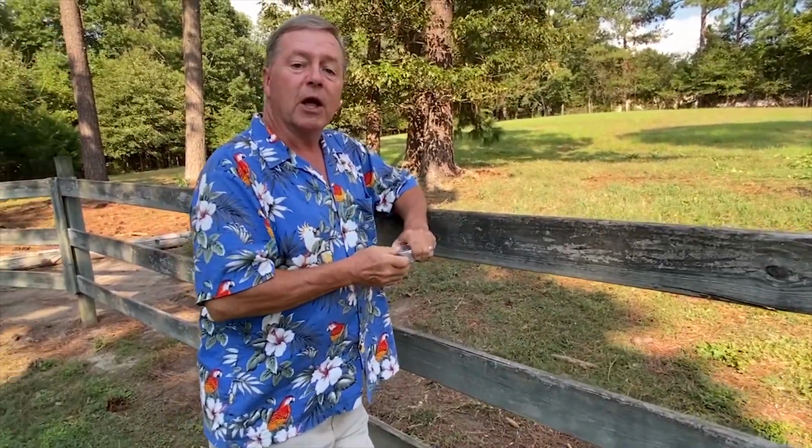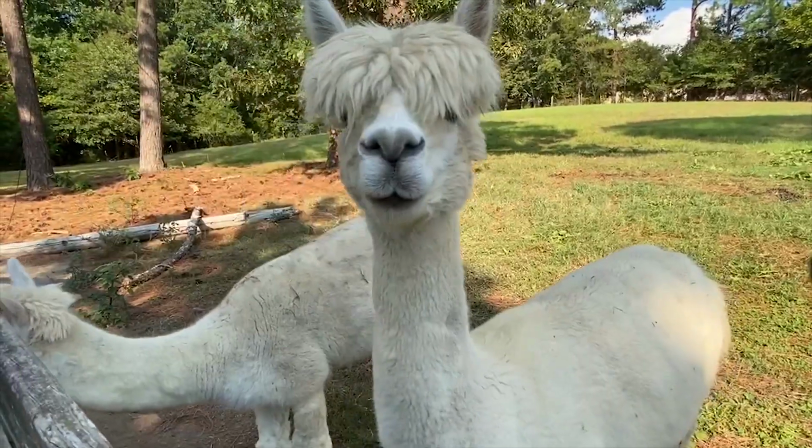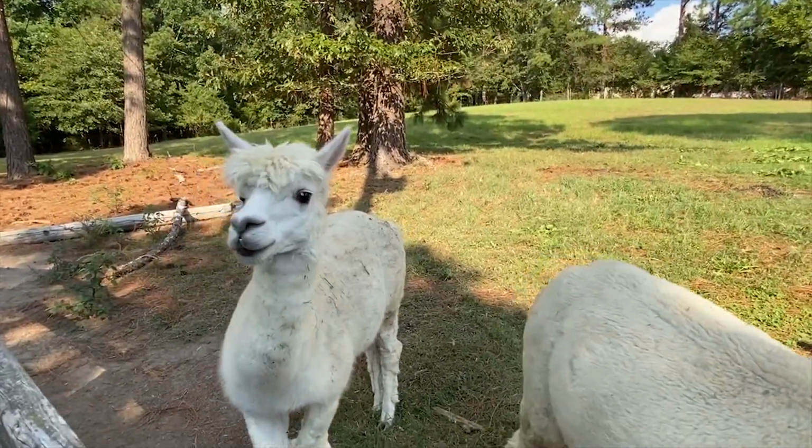Did you know that each alpaca will produce between 5 and 10 pounds of fiber a year, and you only shear them one time a year, generally in the spring, so they'll be cool for the summer?